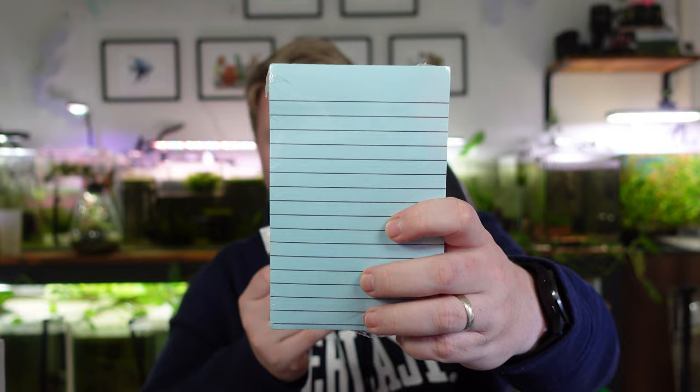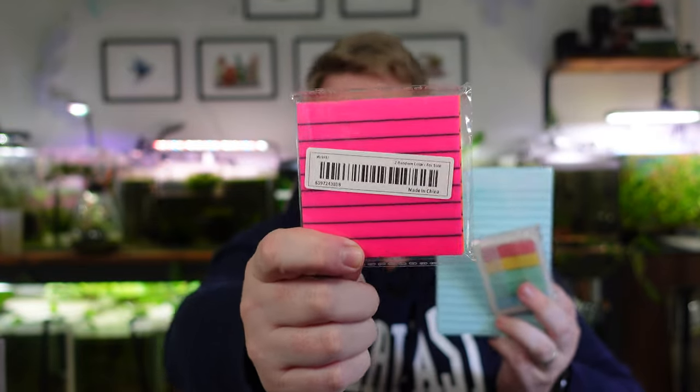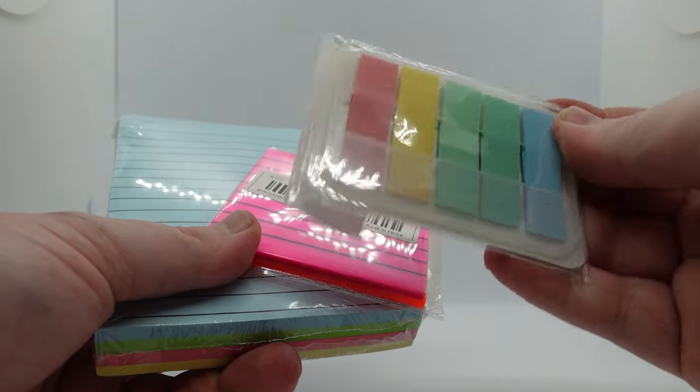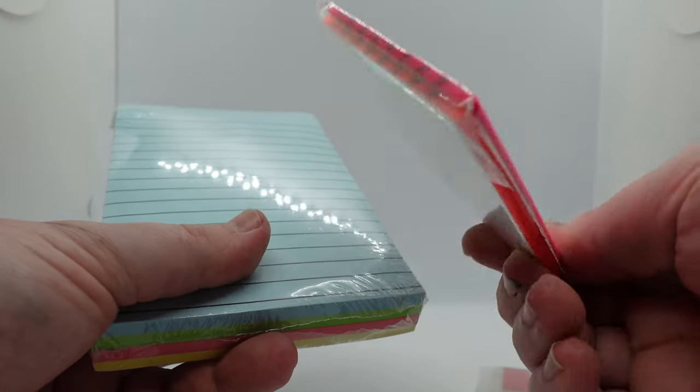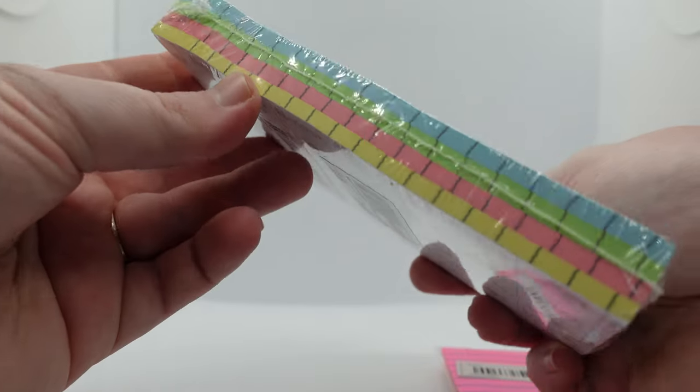Next up: if you're medicating fish, on a particular schedule, or going away on holidays and want to leave notes, I grabbed a whole bunch of sticky notes. There's a larger pad for full instructions, smaller ones to color-code which food goes to which fish, and another style to stick on the tank with dates of water changes. These were $3, $2, and $1 from largest to smallest — roughly half that in US dollars. Really handy if you're busy or prone to getting distracted and need reminders.